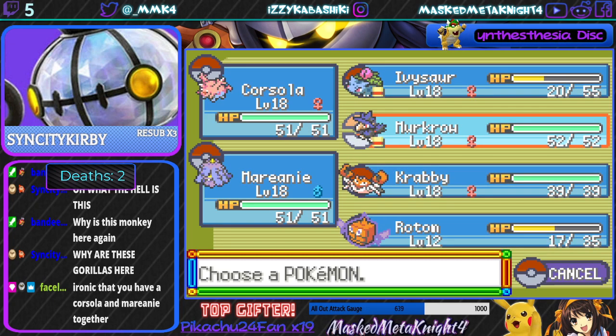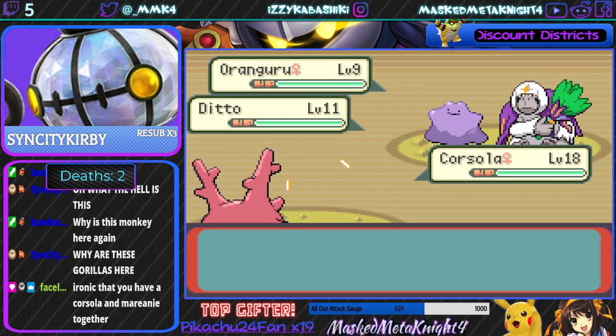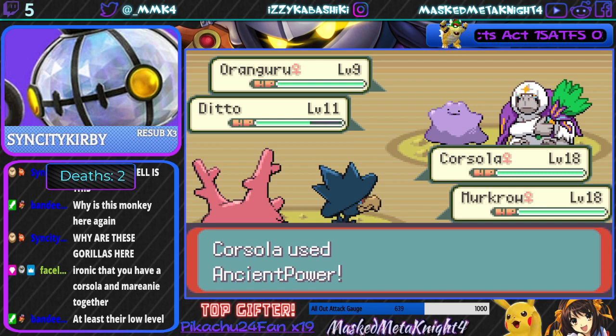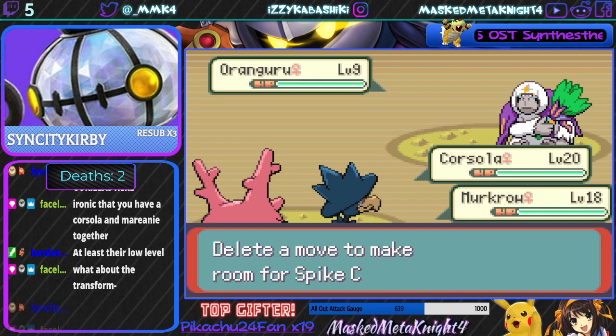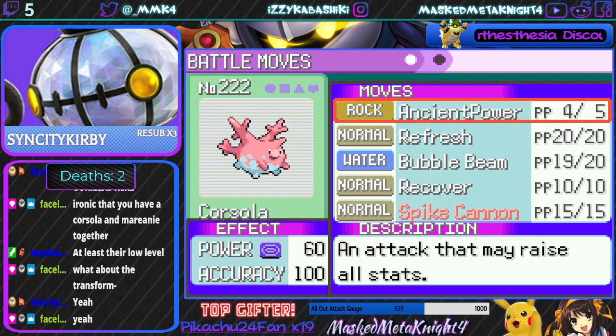I think we tactically go into Murkrow, and then we switch into Fridge Man. Ironic that you have a Corsola and a Marini together here. Marini? Wait, aren't they rivals? Doesn't one of them eat the other? What about Transform? It's fine. Spike Cannon! I don't remember what that does. That's so funny. Dude, imagine if you get a Seviper and a Zangoose.